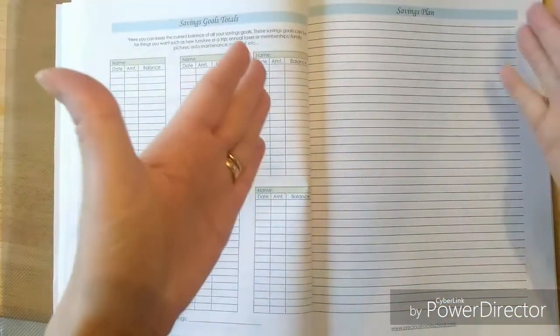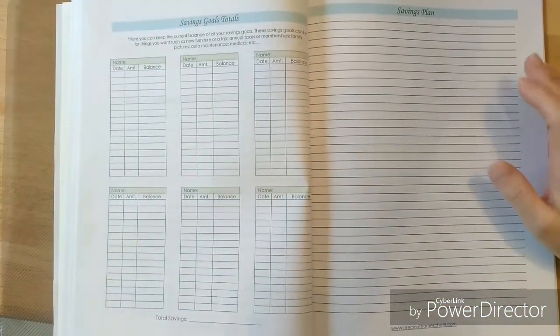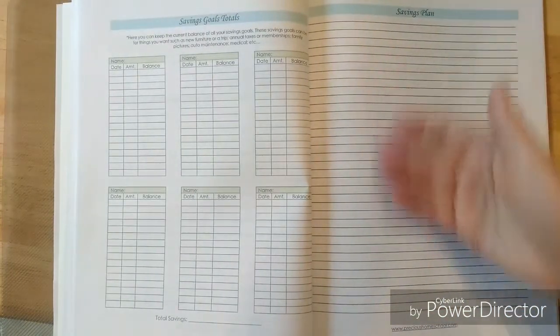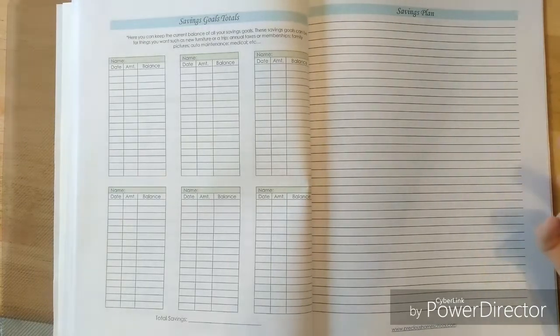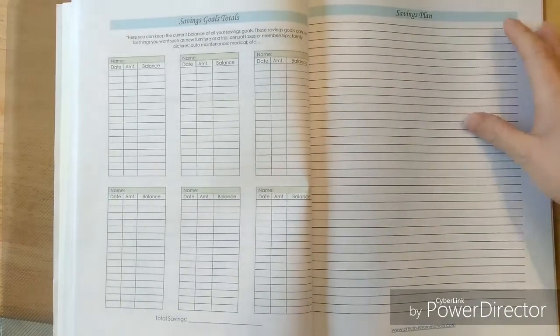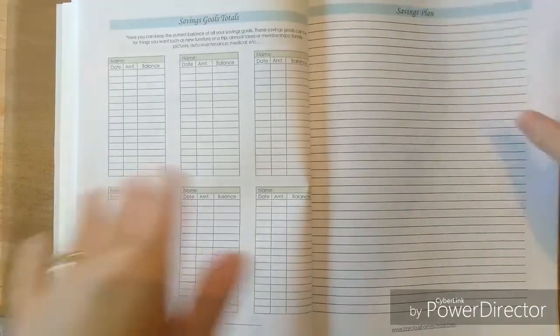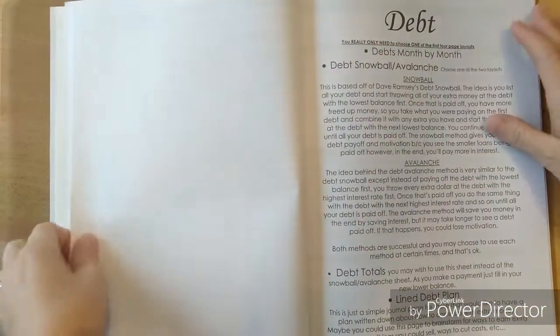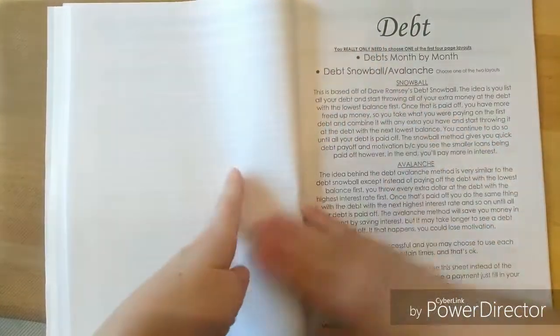Some people just want to write out a savings plan. So use this however you want. You may wish to write ideas on things to sell to create additional money, or ways that you can cut costs, get creative. This is just where you can write down these ideas, and print off as many of any of these pages that you need. Use this how it works best for you.